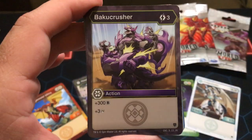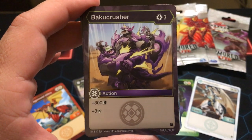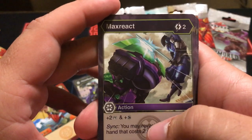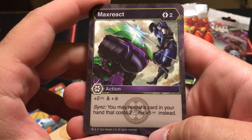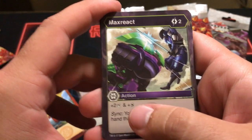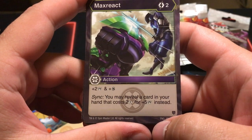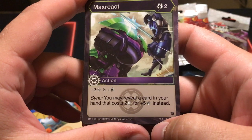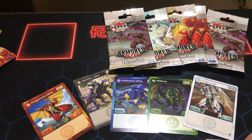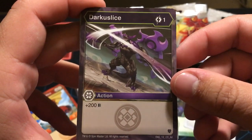Baku Crusher, 3 energy, 300B, and plus 3 damage. Pretty reasonable, I would say. I don't even know my organization anymore. Max React, 2 energy, plus 2 damage, and plus Shadow Strike. That symbol threw me off for a second. Sync, you may reveal a card in your hand that costs 2 energy for 5 damage instead. Interesting. Okay.